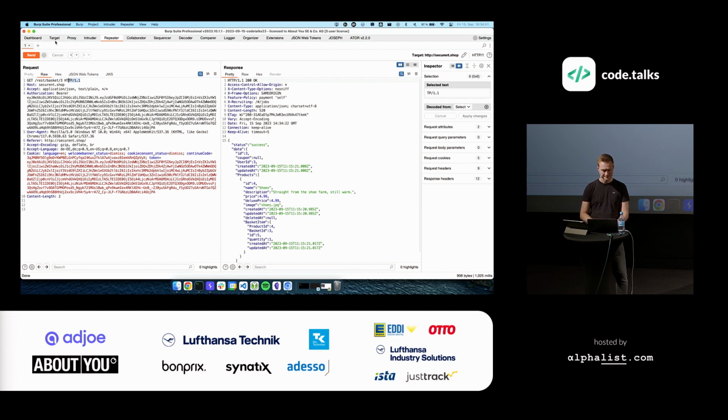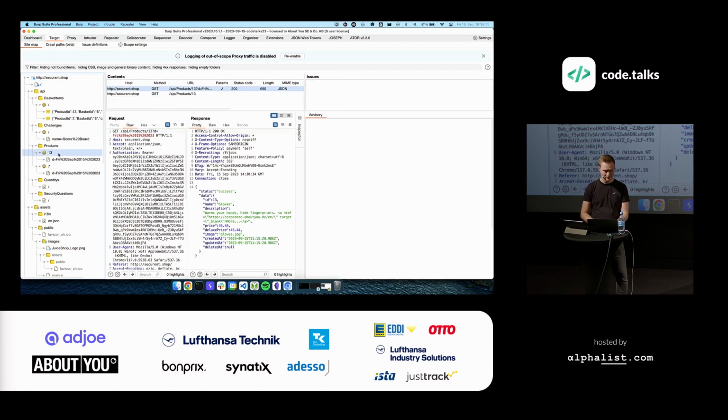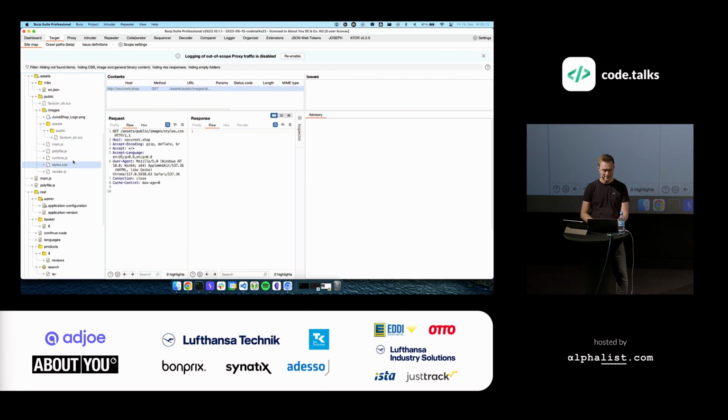And since we worked in Burp Suite all the time, the target tab will expand and will collect all the new information. So if we expand the branch here, we can see there's quite a lot of data just from this, I don't know, like 5 to 10 minutes of scrolling that has been added here, and we can go back to every request here and see how it did.